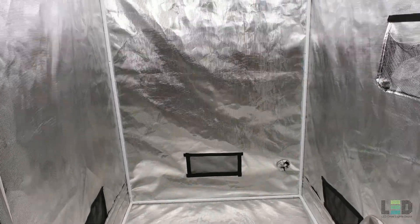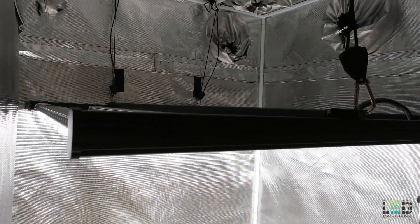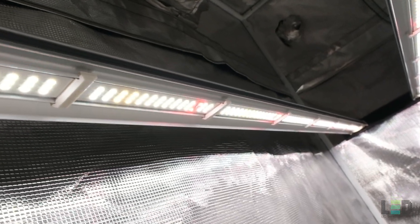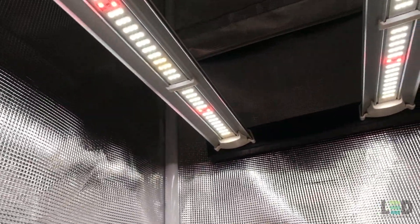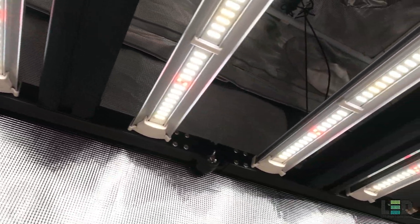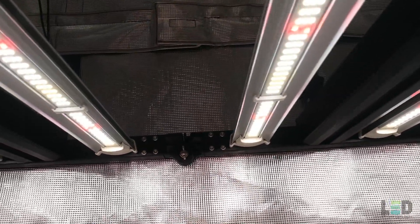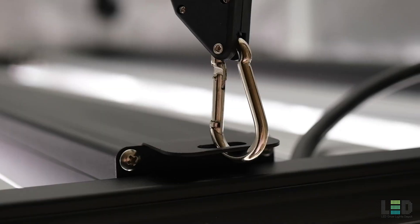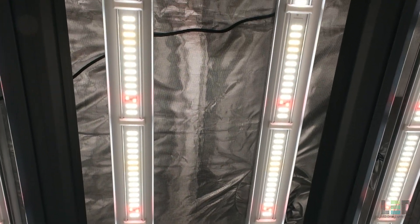Moving on to the downsides — there are only two I could think of. First, the claimed wattage draw and amperage were not accurate. Growers Choice claims this fixture draws 6.1 amps at 120 volts, but if the unit draws 680 watts, then at 120 volts the amperage should be 5.6, not 6.1. In reality, the wattage draw should be listed at around 730 watts. The wattage draw is higher than advertised at least on a 110 to 120 volt circuit, so take that into consideration before purchasing. Second, I wasn't a fan of the wire hanging system that came with this light — they were a bit too spindly, so I just attached ratchet hangers at all four attachment points instead. Problem solved. These few gripes are fairly small and I don't think they really detract from the positives of this grow light.